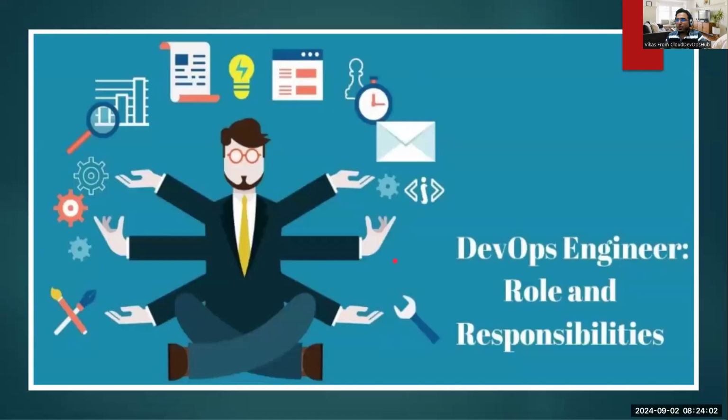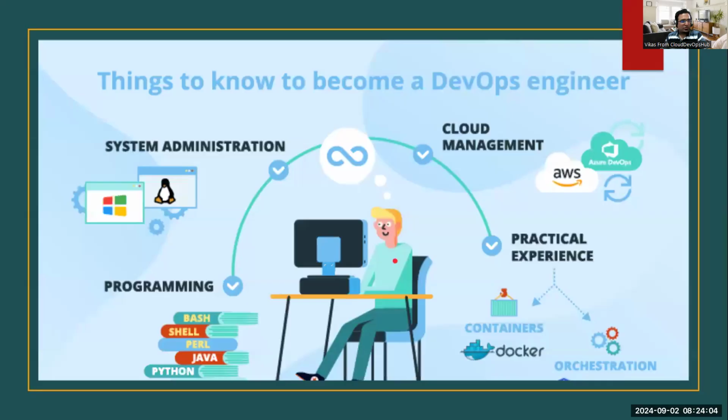Now DevOps roles and responsibilities will come into the picture. If you want to become a DevOps engineer, you have to go into system administration activities, which means you have to troubleshoot your machine in terms of software. Let's take an example for Windows. If any issue happens, don't go directly and restart it. That is not a good solution. You can try to find out why the issue is happening.